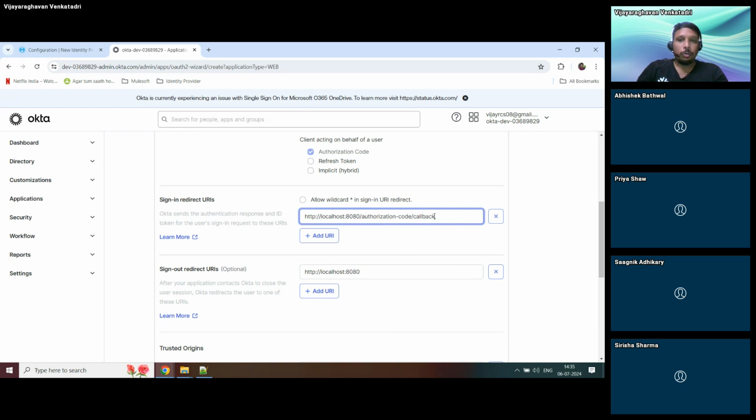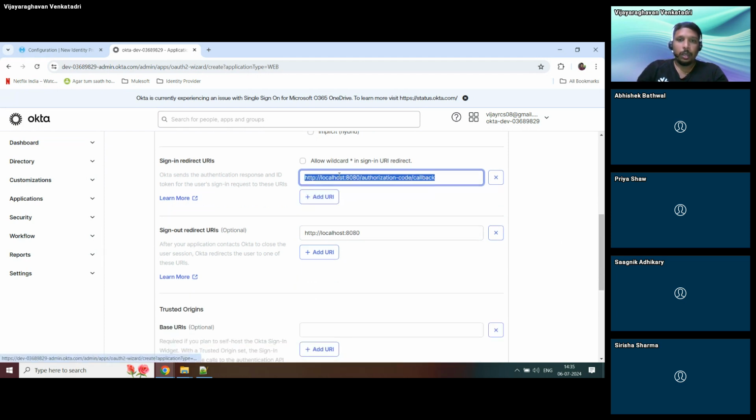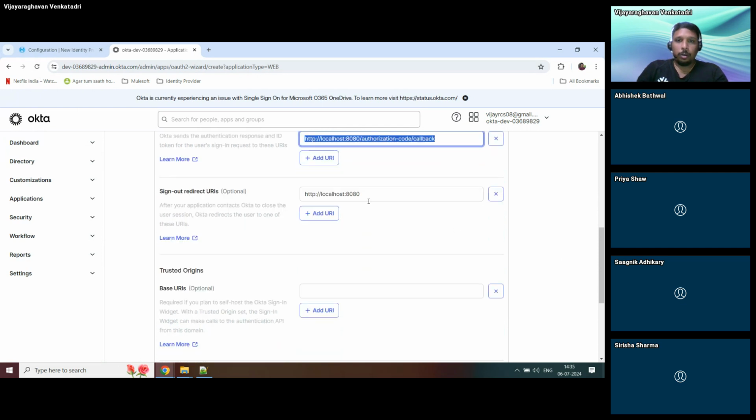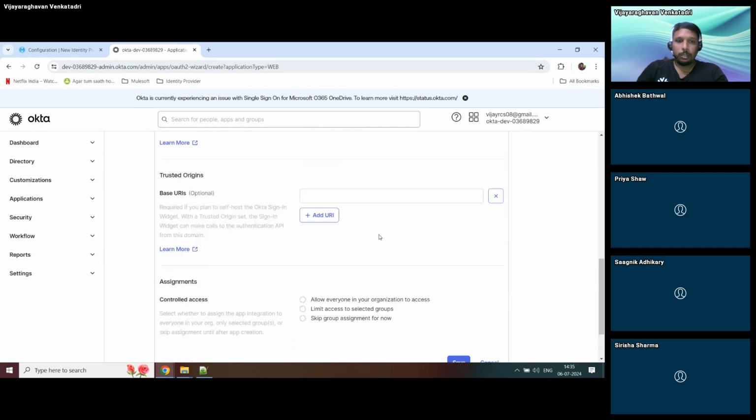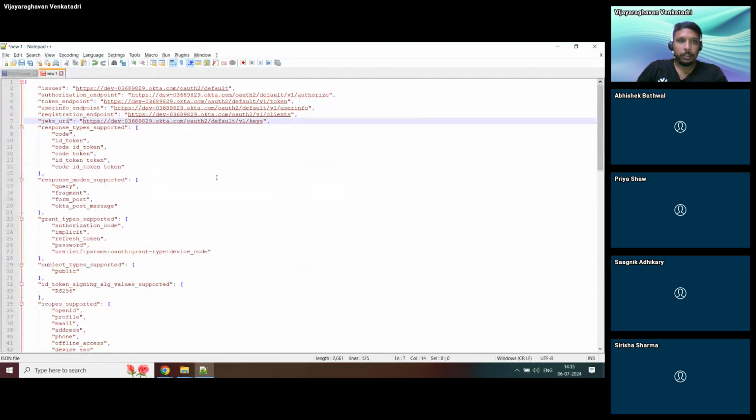So the IDP has to send the authorization code back to the Anypoint platform. We will configure this later, but as of now we'll leave it as it is, because it has to be taken from the Anypoint platform configuration, which will be done only after we complete this configuration.